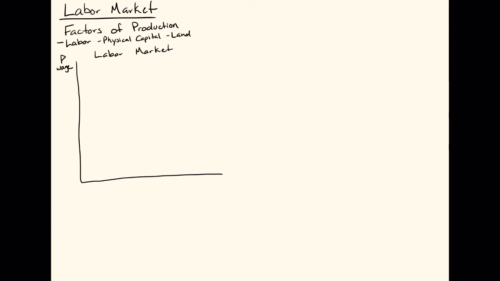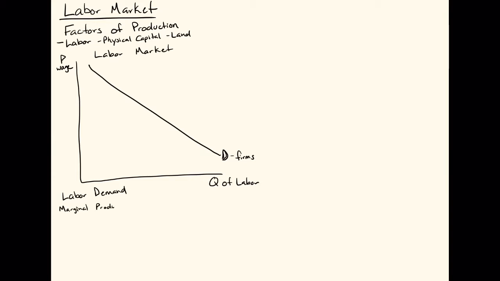The demand curve represents the number of workers that firms demand at a given wage. Similar to other demand curves discussed, this also represents the marginal benefit to the firm of hiring an additional worker. This marginal benefit can be derived with the tools we learned in producer theory. The marginal product of labor, or MPL, tells us how many additional units of the final good the next laborer would allow the firm to produce.